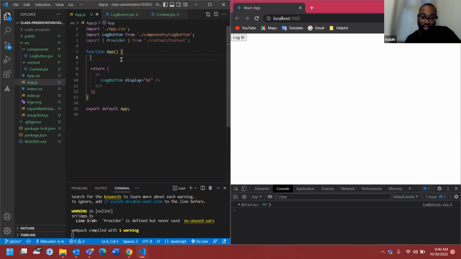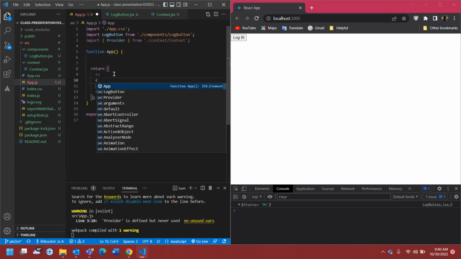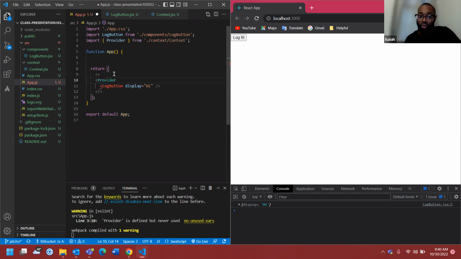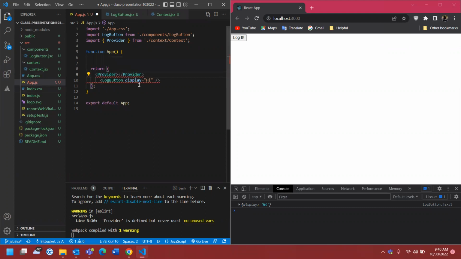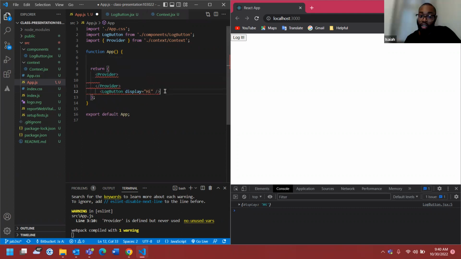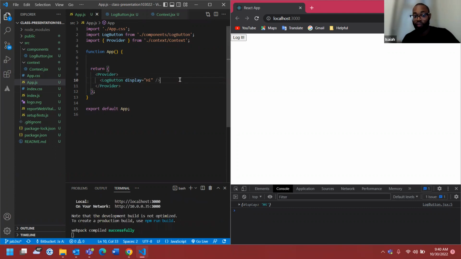So not lines 9 and 11. You want to put the provider inside of there. No, you can get rid of those fragments actually. I thought they were fragments. Nah, I'm saying you didn't need them. They were unnecessary. You could have kept them, but it's not doing anything for you. The parent for this could just be the provider.